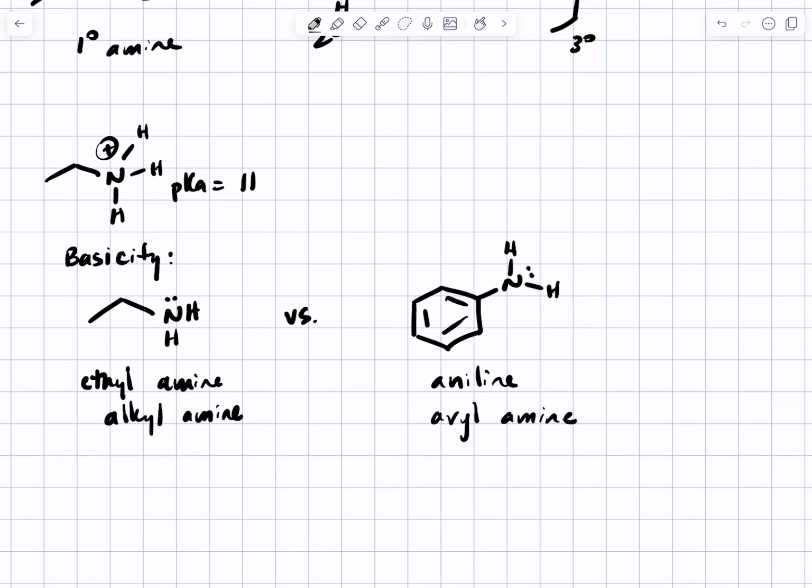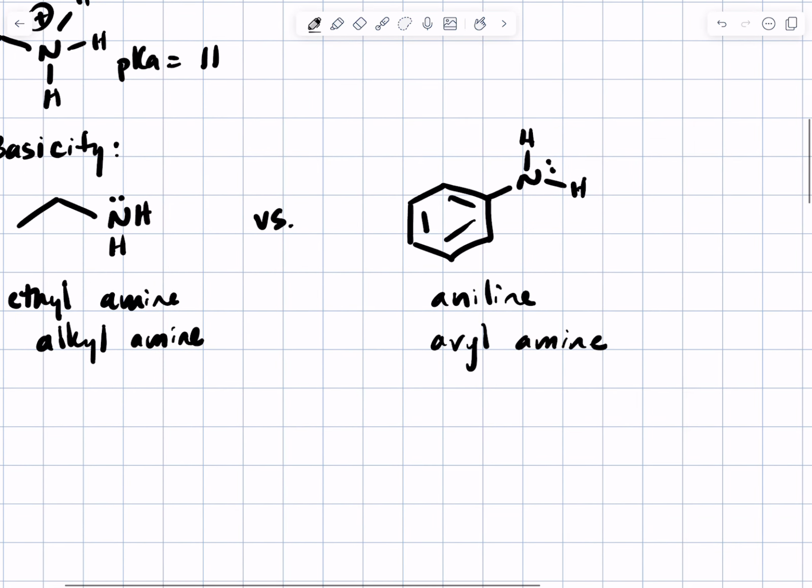So what have you got? What reasons do you have to suspect, and remember, more basic means a less stable lone pair. So any reasons to suspect one versus the other of these as being more or less basic? Go ahead. The one on the benzene would be less basic because it's conjugated. Okay. Less basic because you said conjugated, so that means you mean that the lone pair is resonance stabilized, right?